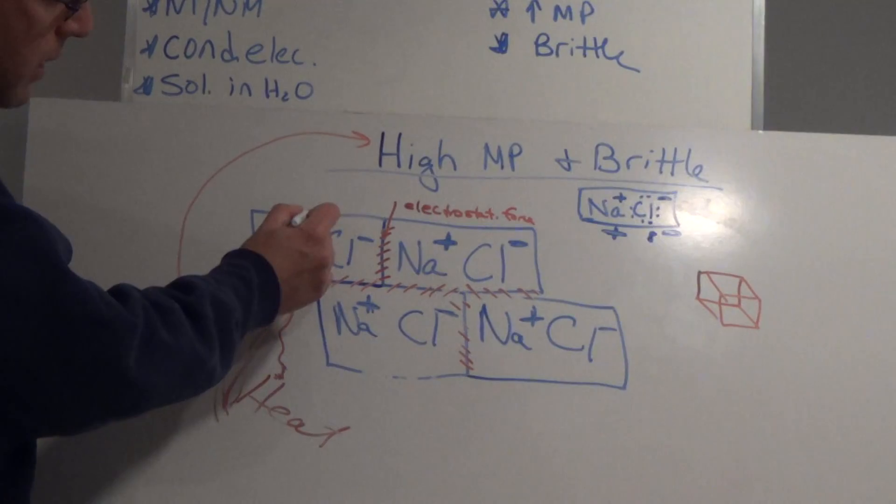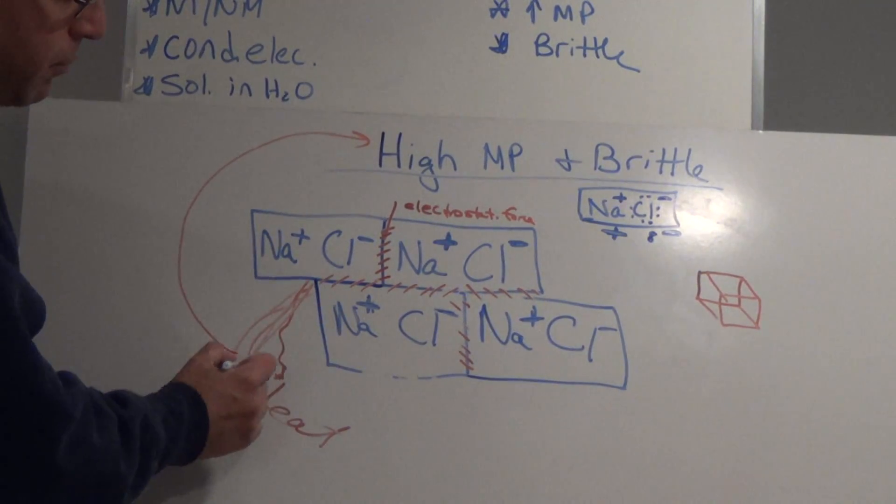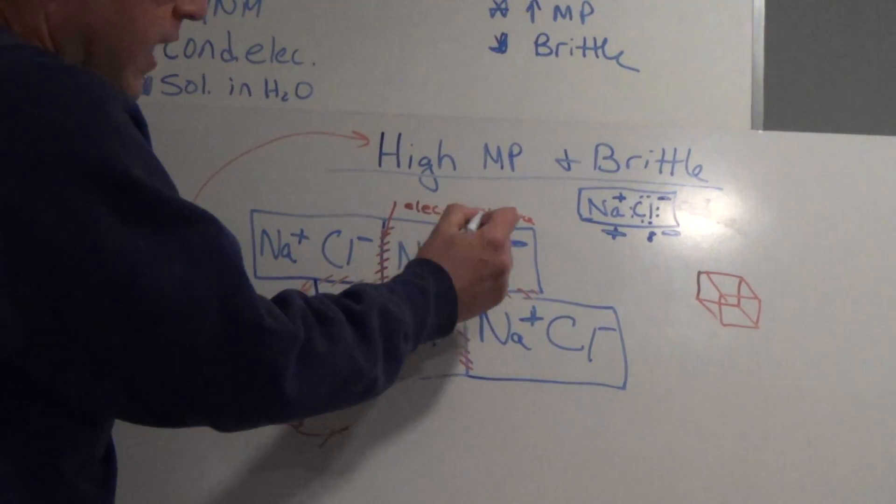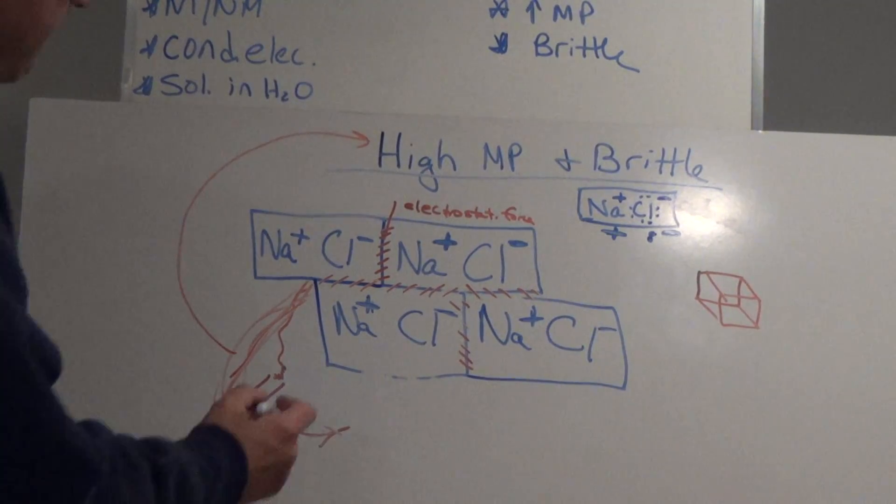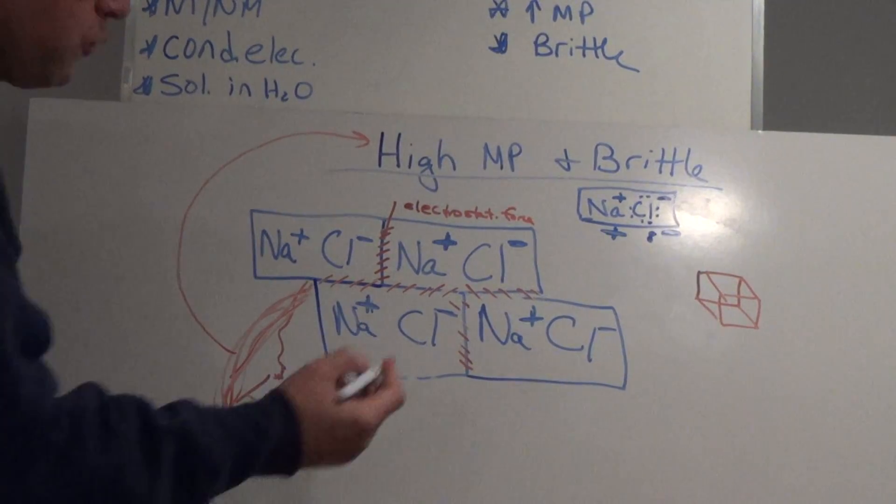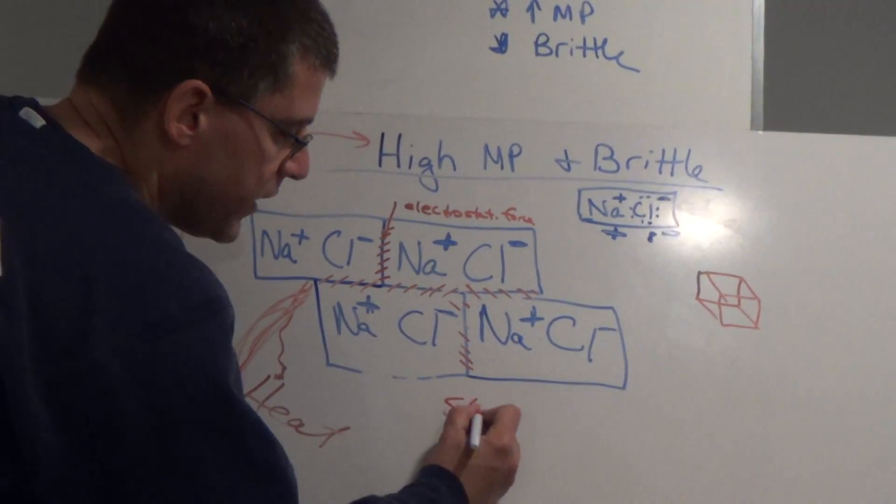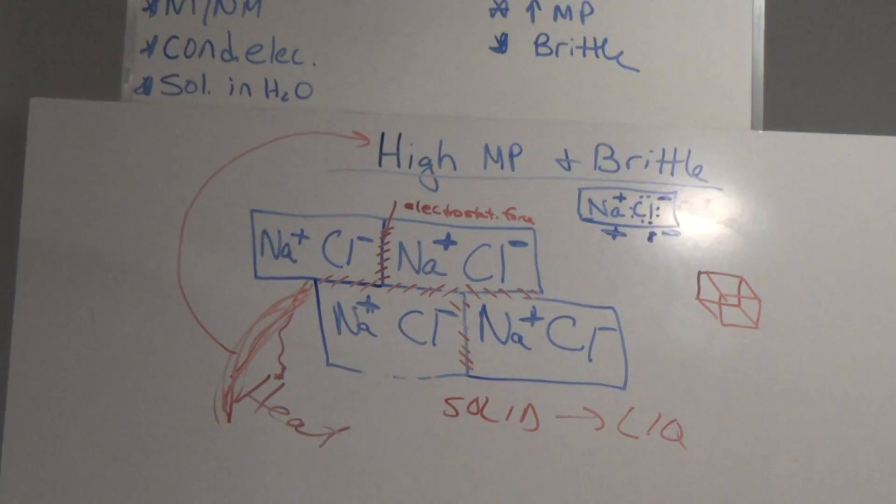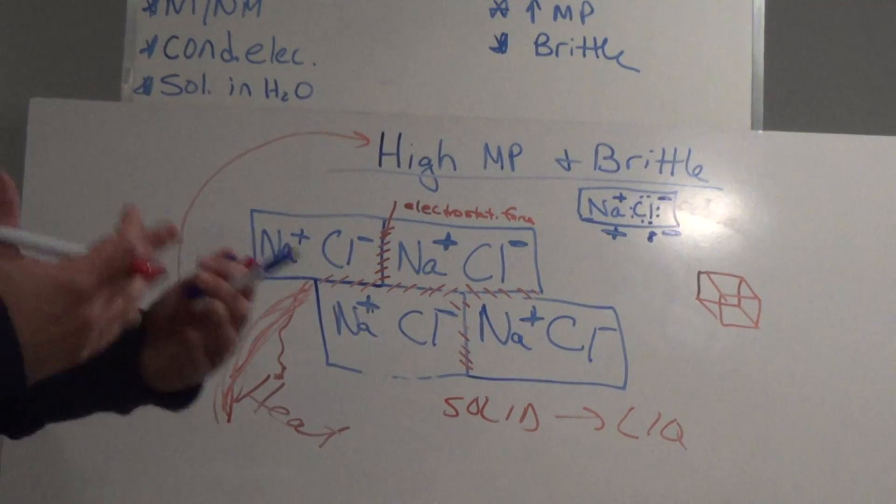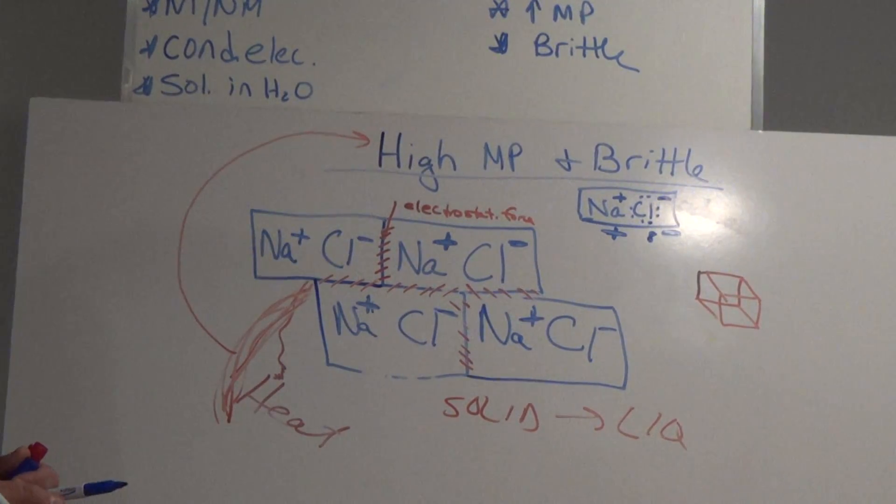And hence that's the reason why it has a high melting point. We're not talking about breaking the bond, we're talking about breaking the electrostatic force, which is analogous to an IMF. And if we break them, it means we go from solid sodium chloride to liquid sodium chloride, and then gaseous, but you'd have to add a lot of energy for that to happen.